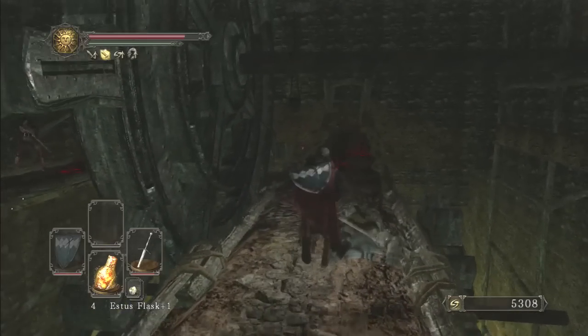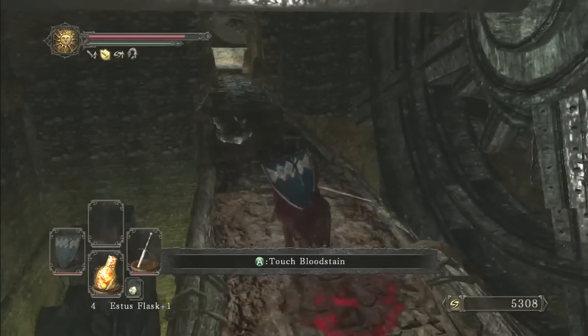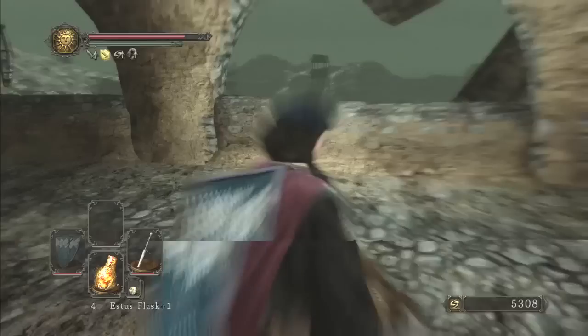Oh yeah, but what you can see there is you can see that item that I was talking about. So you can actually jump down from up there to get to it. But that's the only way that I've figured out how to get it, personally. So there could be other ways.